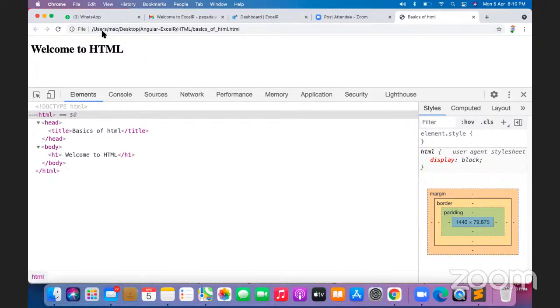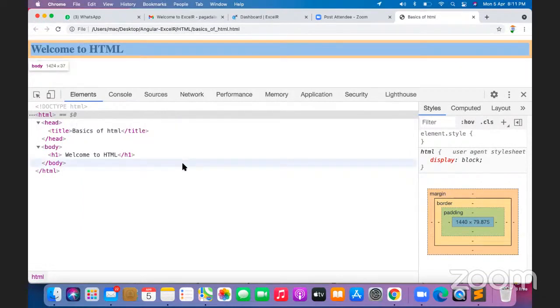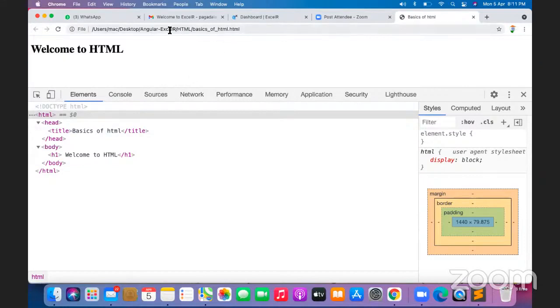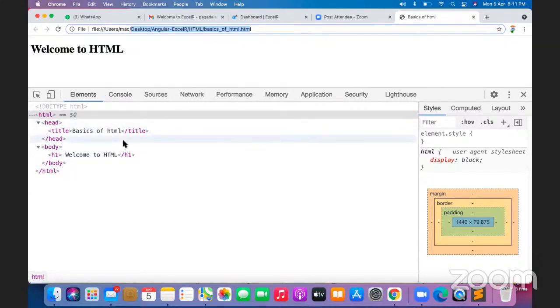Fine. Now, let me come back to a point. Why is the browser picking up the code from your hard drive? Why is the browser executing it in its browser context? For that question, I'm just giving an answer. If the application is loading from RAM, the operating system can execute faster than loading an application from ROM. Similarly, the data exists on the hard disk, since I have saved my basics of HTML file inside my desktop. You see here, inside my desktop, I started storing in the subfolder Angular, XLR, HTML, basics of HTML. Every time I'm executing, instead of checking the code from this hard drive, which is an absolute path, the browser will try to pick up the code the first time and create a copy within the browser context, which is called RAM.